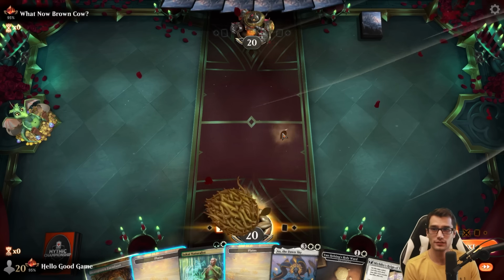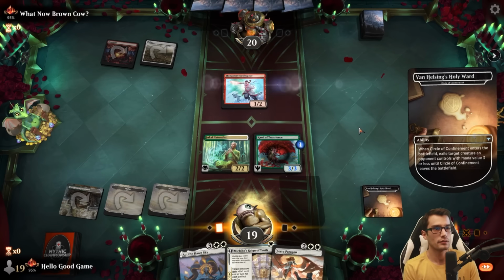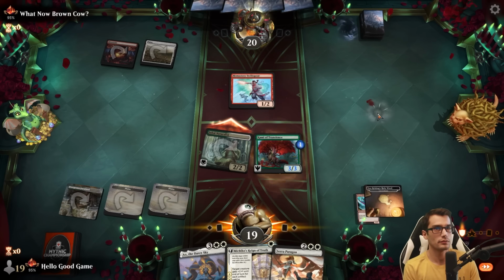Mono red aggro is out in full force. So, are you sure I can't do it? Probably just dead, you know, get blasted and all. Lazotep Blades. That's a good card. So, Kami. Take the double strike. Hit for 2. Down to 18.